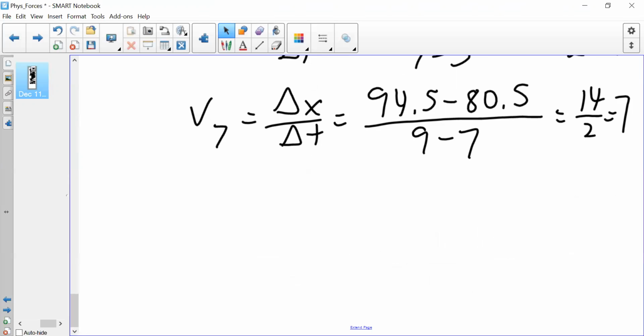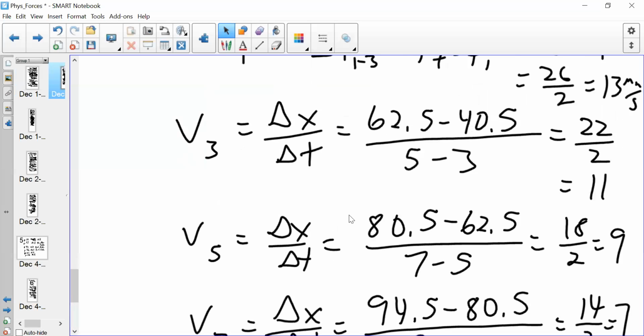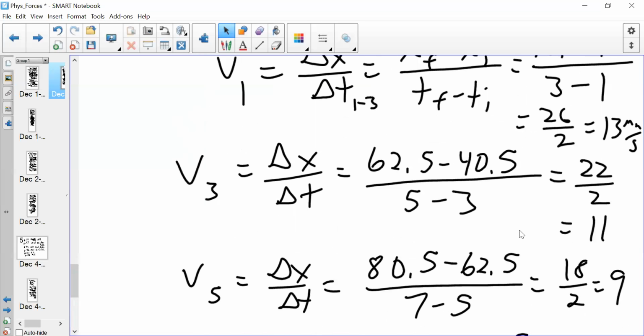You get the idea that the gaps are going to be 2. But again, just for good measure, delta x over delta t. Then the gaps would go from 22 to 14. I have to recalculate to see what the next gap is going to be, so I won't do that one because I don't want to make anything up. And it's not that important anyway. We have all that we need. Okay, 13, 11, 9, 7.